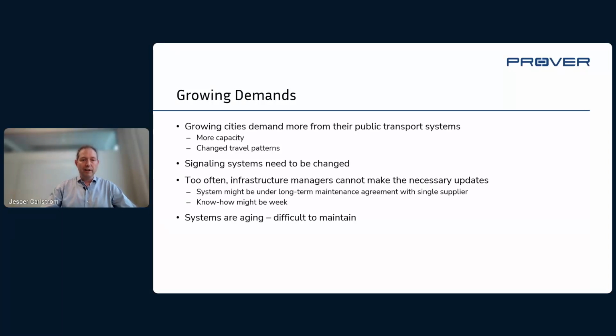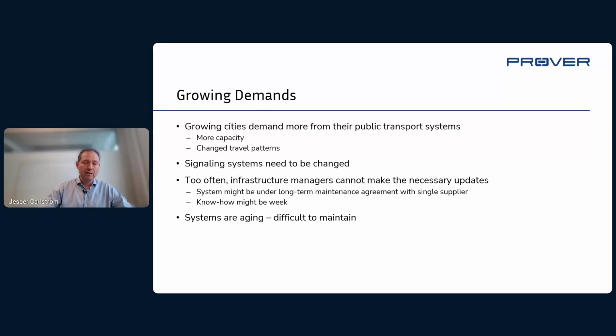When systems are aging, they also become difficult to maintain for various reasons. It could be that there are lacking spare parts, but it could also be that there is lacking expertise. For example, if you have systems that are built on relays, the way signaling systems were built back in the days, then you might have difficulty finding young engineers that can understand and maintain such systems and change them.